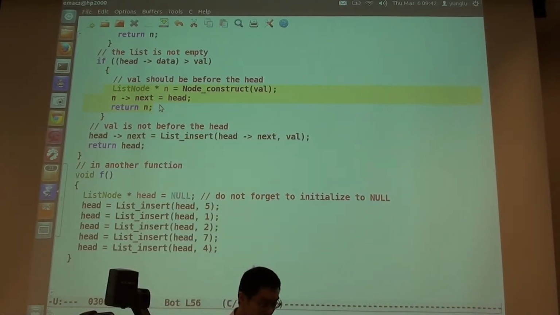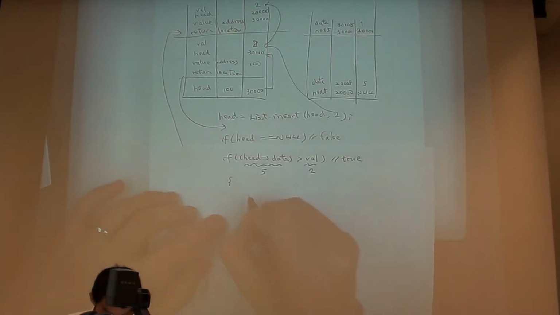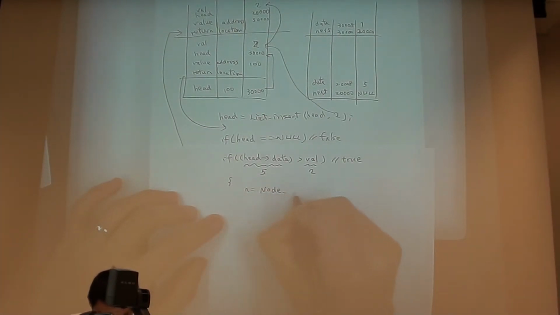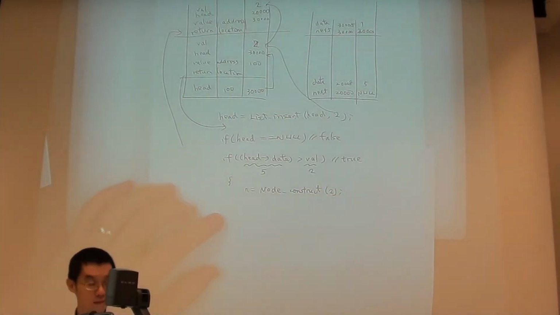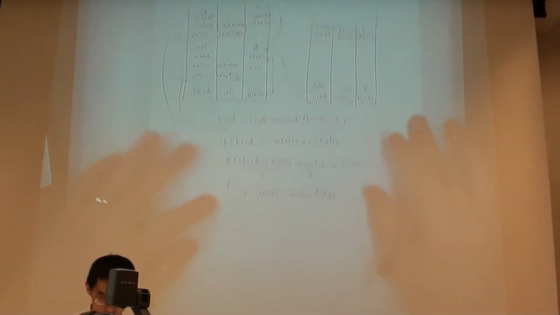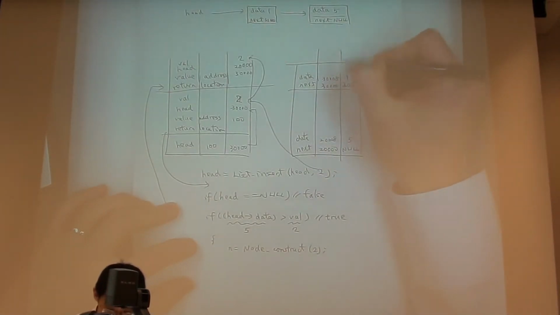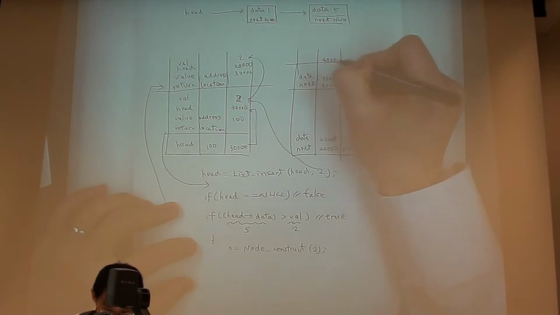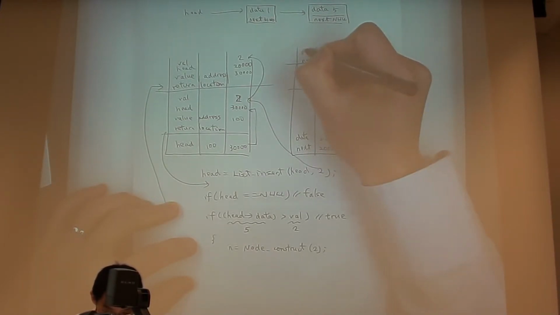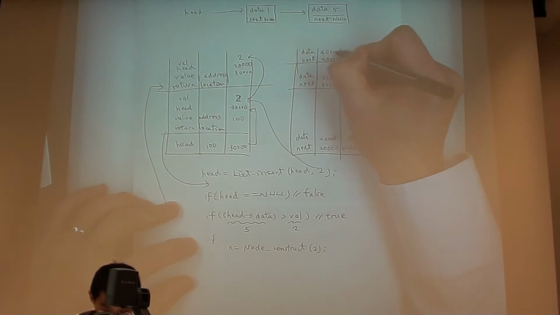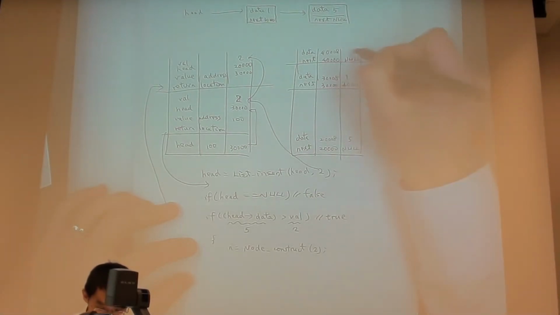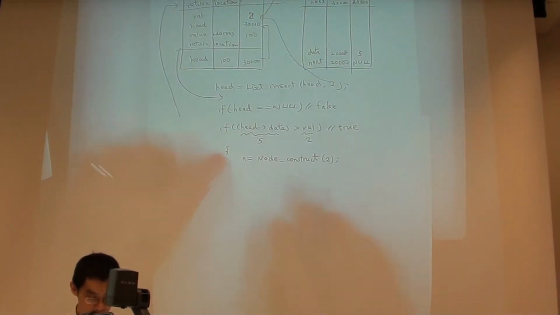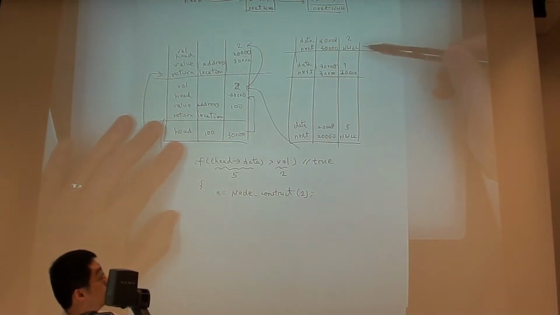So, I'm going to call the construct. N is going to be node construct 2. Because the value is 2. When we call node construct, we are going to allocate memory. So suppose I'm going to allocate memory here. Suppose this gives me 40,000. And node construct will initialize the node, and data will be 2. So this line is going to allocate memory in heap.